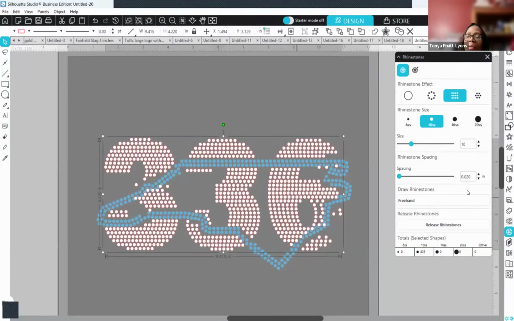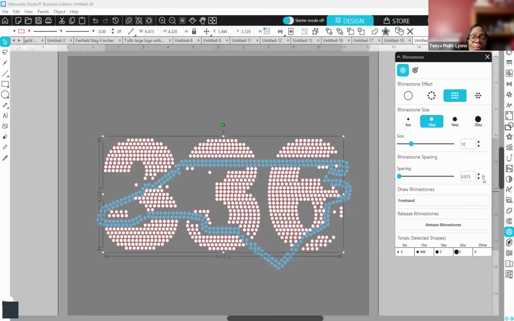So I'm also going to check and see what would happen if I reduce the spacing down just a little bit further. We were at 0.020. Let's just see what happens if I bring it down to 0.018. Actually, I put it down to 0.015. So that made the spacing a little bit tighter, and I think I like that a little bit better. It made it such that the cleanup looks to be a little bit less than it was before.